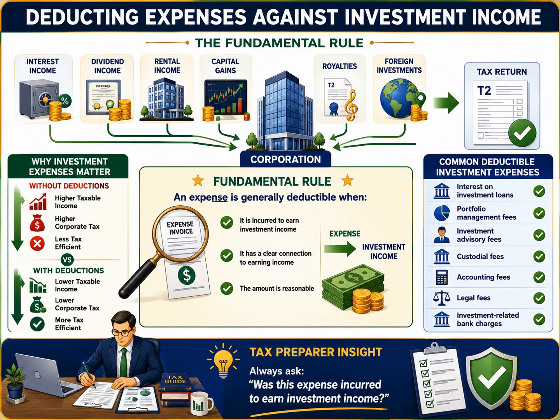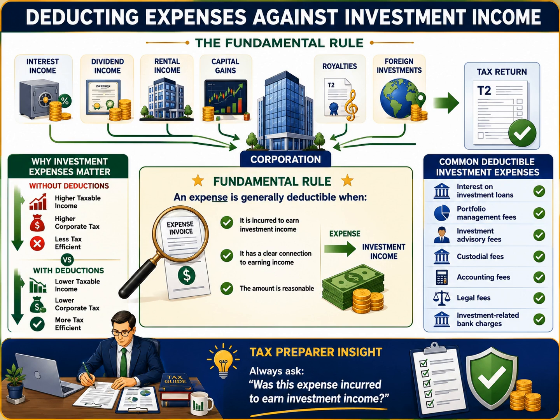The question tax preparers should always ask is, was this expense incurred to earn investment income? If the answer is yes, and the amount is reasonable, the expense will often be deductible. Why does this matter? Because deductible expenses reduce taxable income. Lower taxable income means lower corporate tax and improved tax efficiency. Even relatively small deductions can create meaningful tax savings over time.